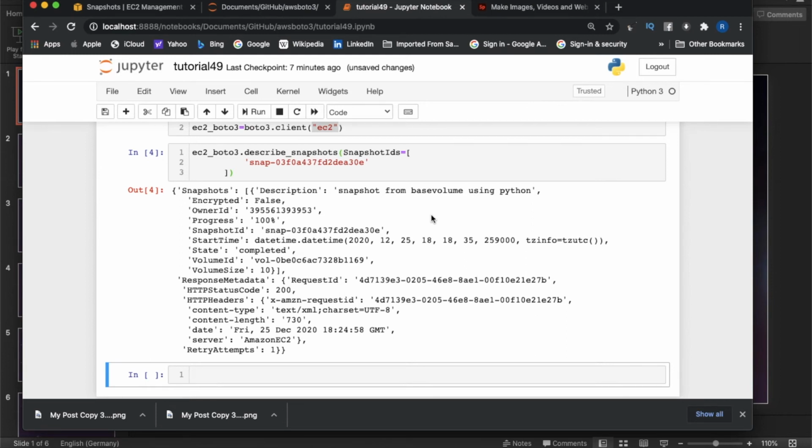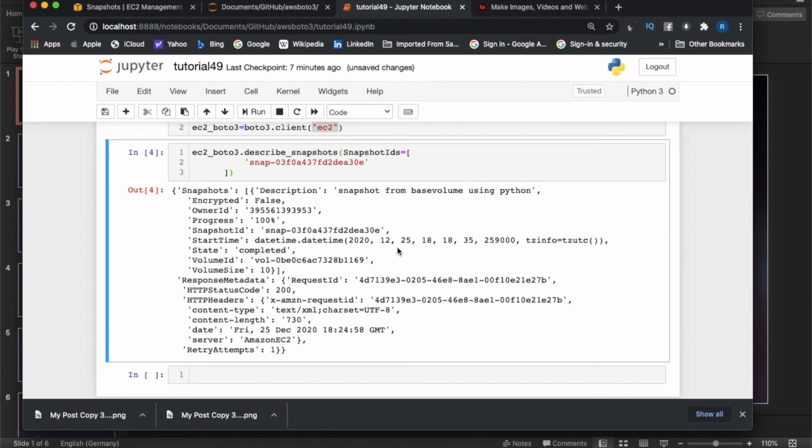Or maybe your client wants to check which snapshots have a volume created, or what their volumes are. If you have this volume ID attribute available, it means definitely this snapshot has been converted to a volume, something like that.